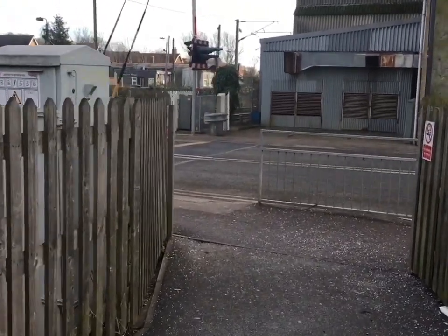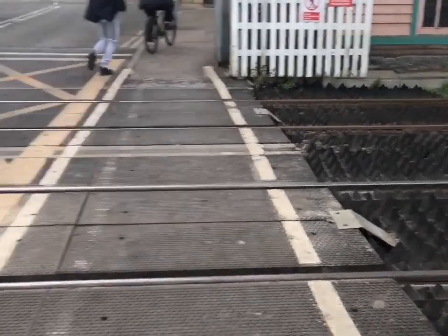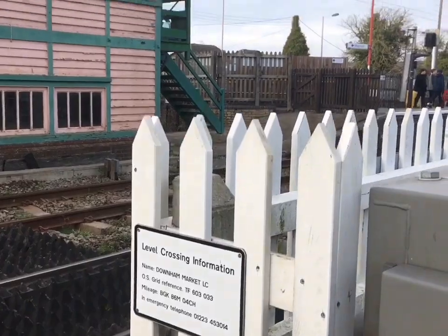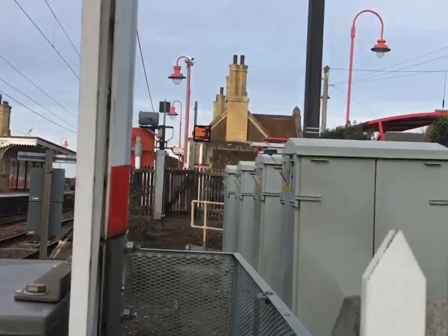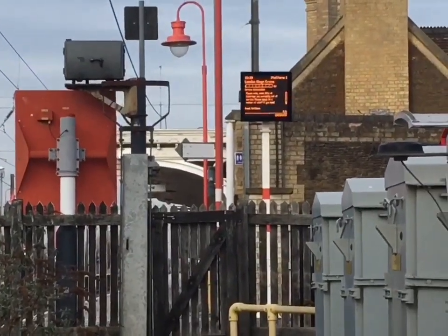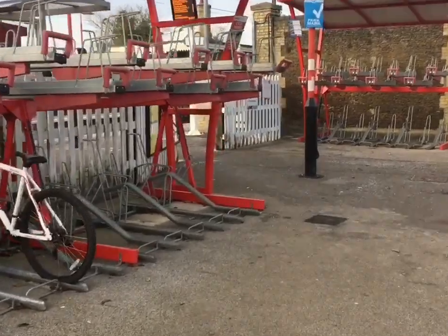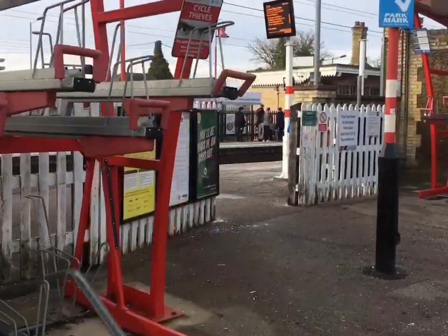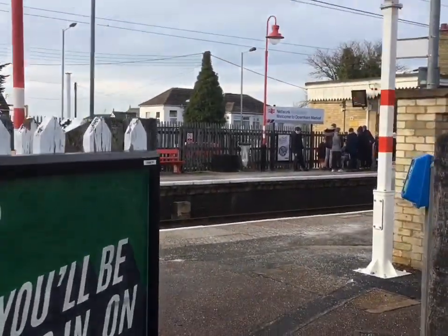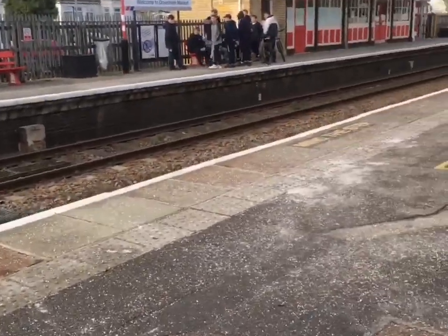On my solo walk today I'm hoping to get to a Spoons. This is the way to cross over - a bit awkward because there's no bridge. Just be aware to cross over safely if you're coming in this direction. If you wanted to catch the Cambridge train or London King's Cross, that board is in that direction. For the purpose of this video I'm going to show you the route to the other side of the platform. It's a small station and there are lots of different boards about Greater Anglia.